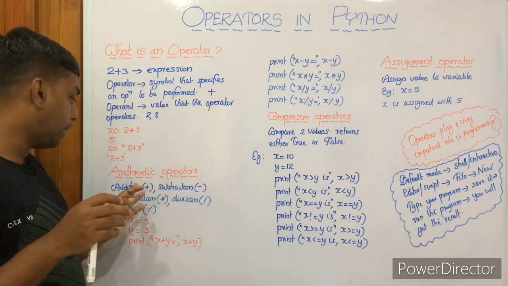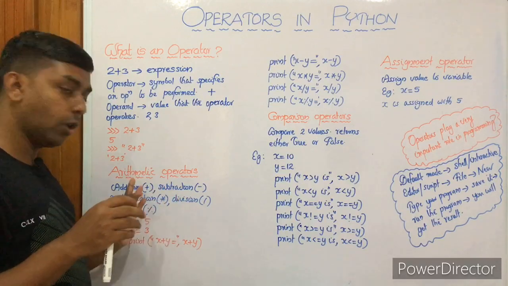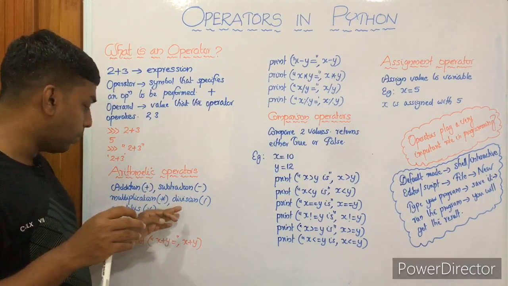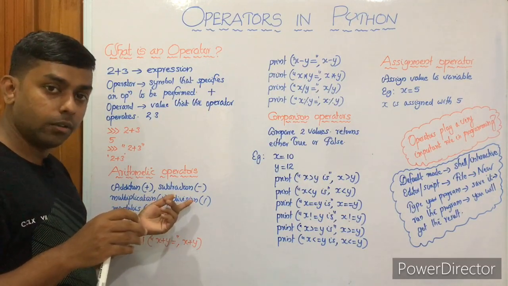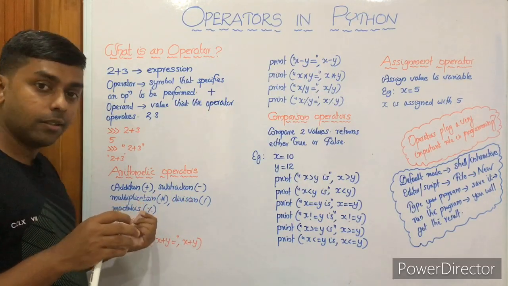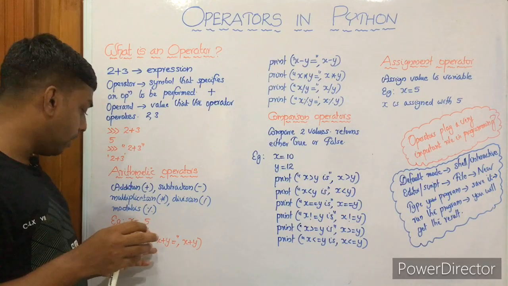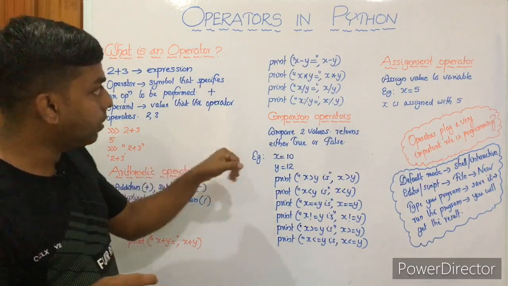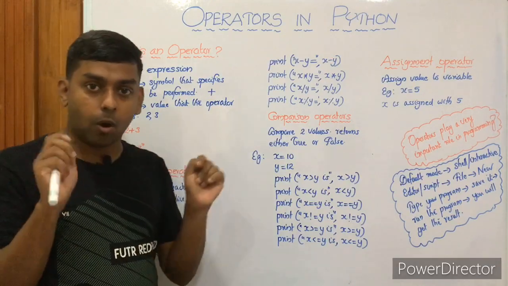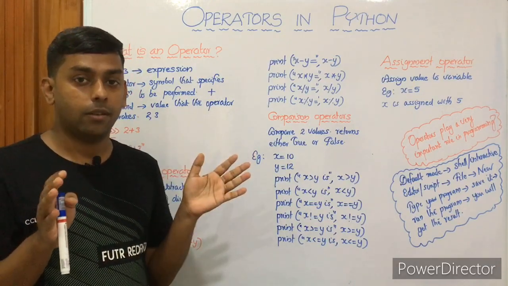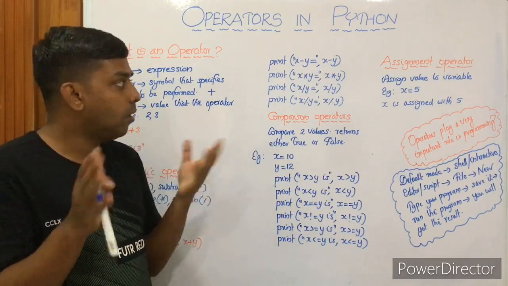Arithmetic operators: addition, subtraction, multiplication, division, modulus. The difference between division and modulus is that division gives the quotient, the result, and modulus gives the remainder value. Okay, x equal to 5, y equal to 3. Then we are performing all this in the print function. The first half prints the same text because it's in quotes, and the second is interpreted. Okay, the operators work on operands, right?